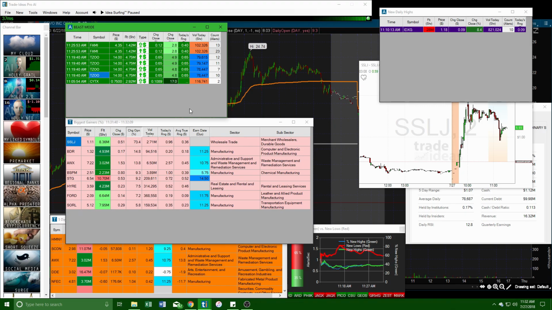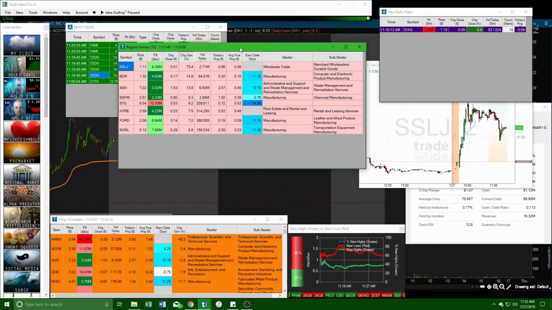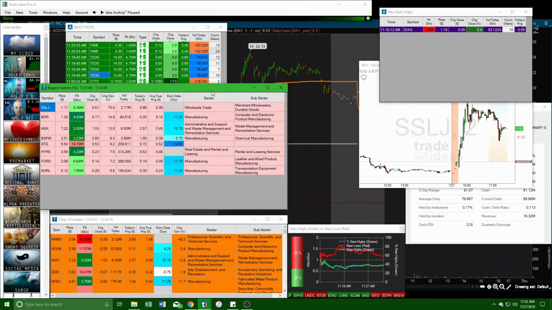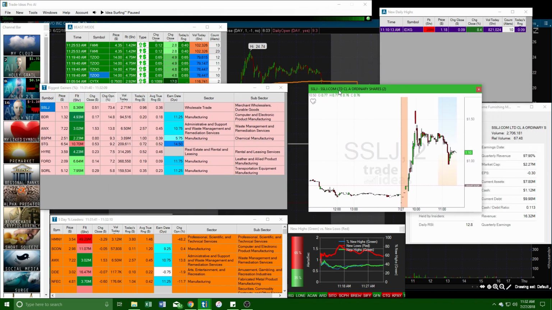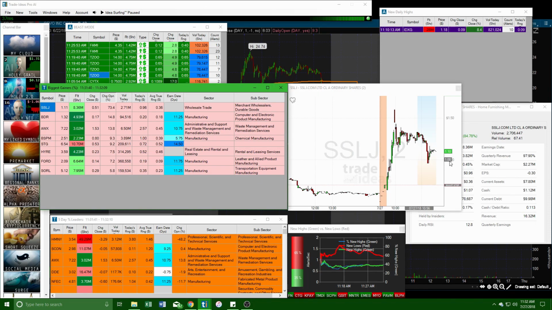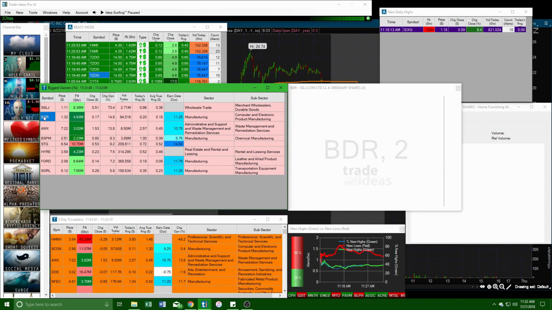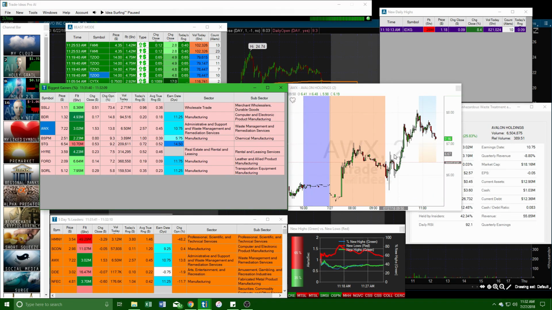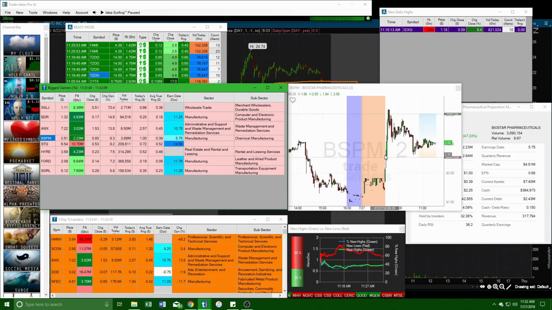I also have the biggest percentage gainers right here, the biggest percentage gainers for today as the market is going on right now. So far today, we have SSJ, which is this, BDR, which is that, and AWX, and BSPM.